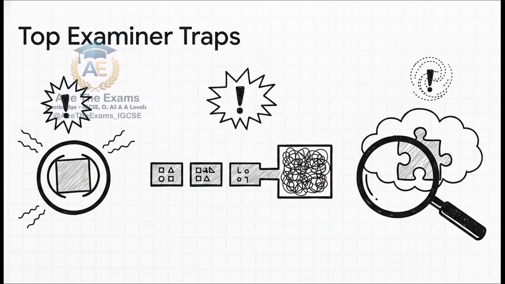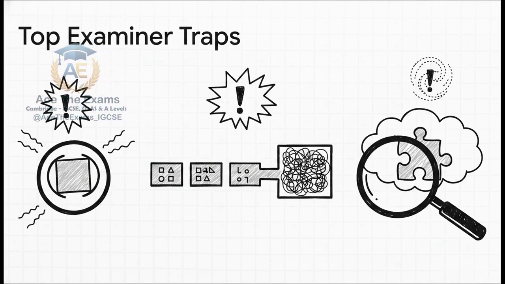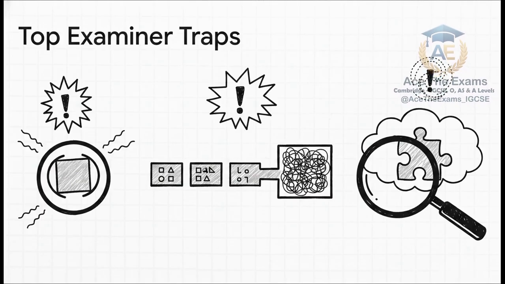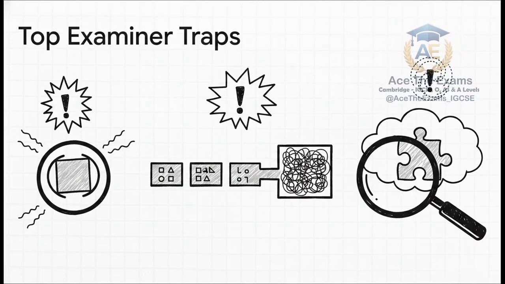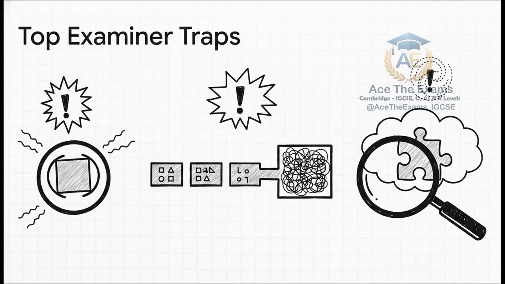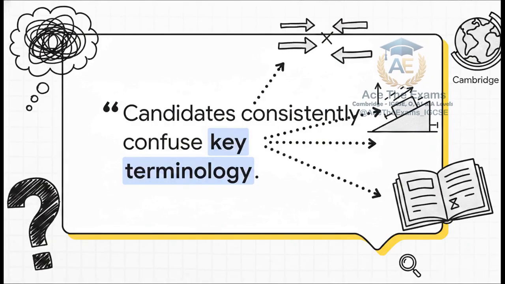Simulation 2. Debris detection. Your mission is to spot where the candidate falls below compliance standards. Trap number 2 is forgetting to check format and presentation. It is heartbreaking how easily a brilliant mind loses marks simply because they didn't present their final answer in the required format. And trap 3. Answers lacking contextual specificity. Vague answers are space debris. They get 0 marks.